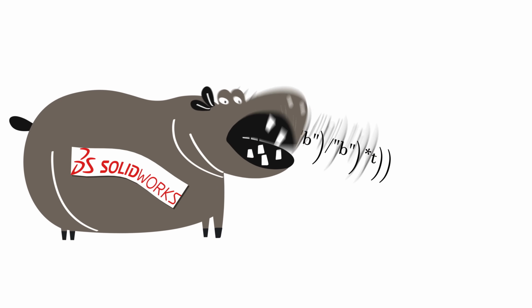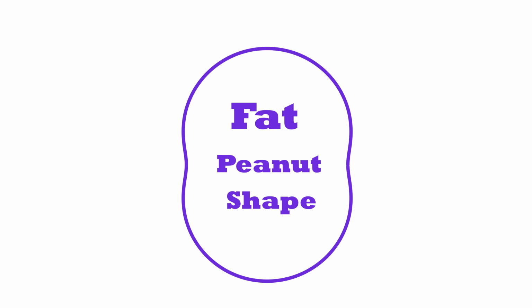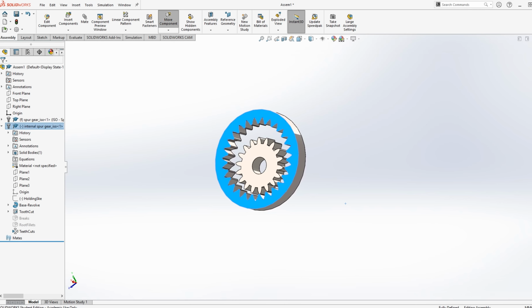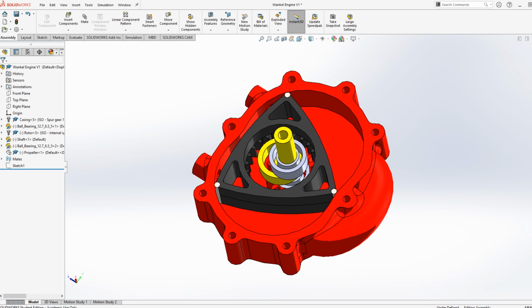Anyway, I plugged the equations into SolidWorks and I got this fat peanut shape. After giving it some thickness, I used some pre-made gears from SolidWorks Toolbox and ta-da! A Wankel engine. Well, let's print it and see if it works.